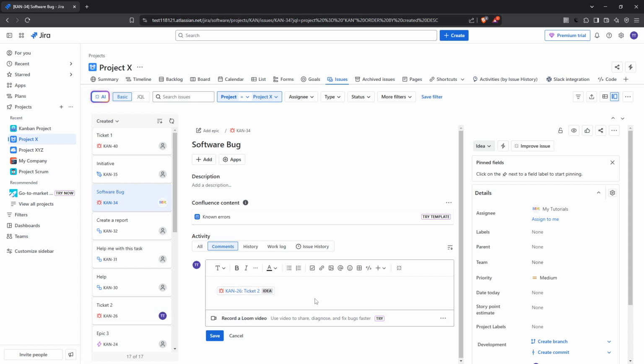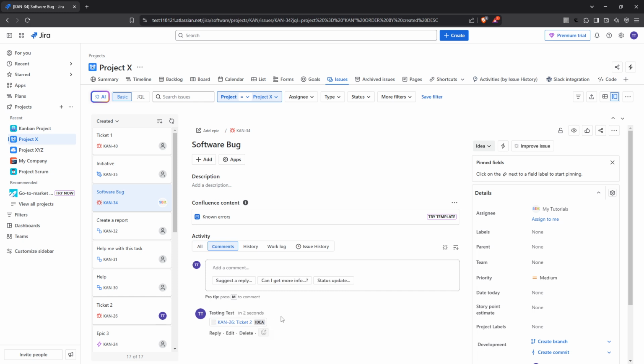Finally, once you're satisfied with your comment and the issue mentions are correctly set, you'll want to save your work. Click the Save button to ensure your comment, along with any mentions, is stored and available for your colleagues to see. Saving ensures that your input is recorded and contributes to the ongoing conversation around the issue.